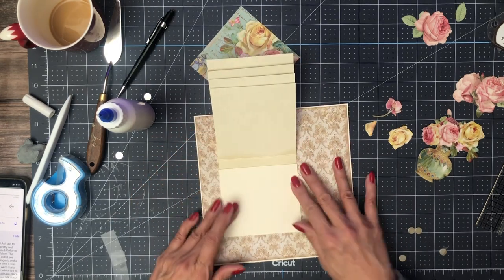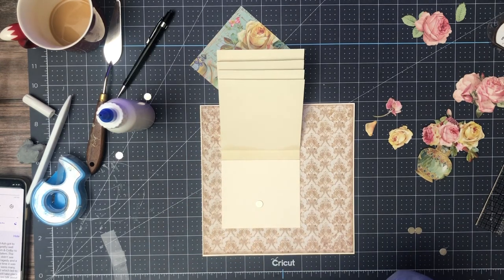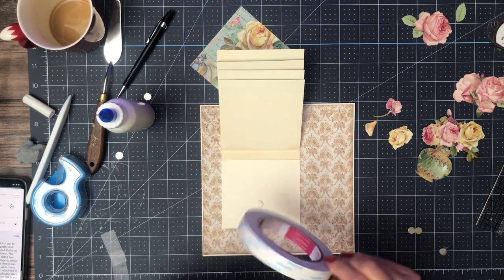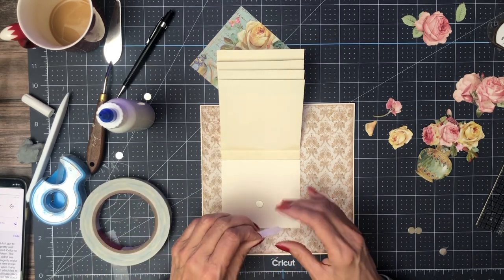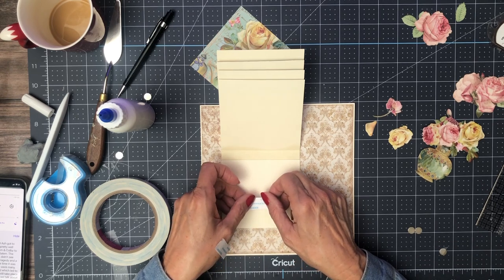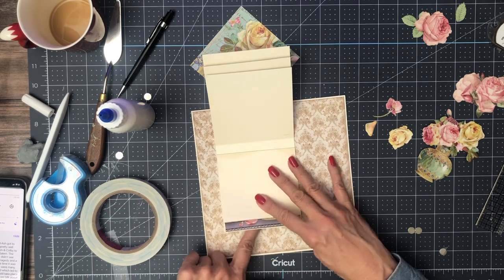Just closing it to make sure the sides aren't sticking out. Okay, that's going to go there. I'm going to put a magnet here. I don't have to use too many magnets, but we'll see.